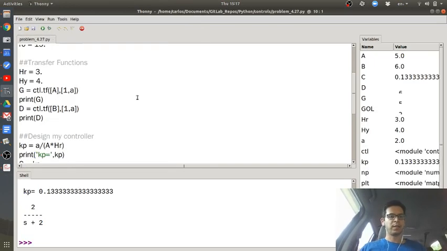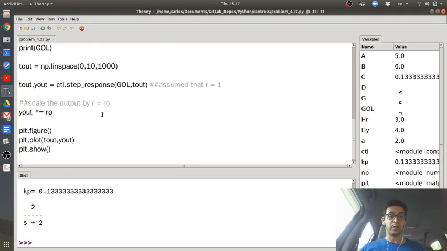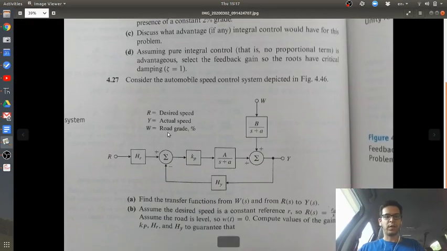Okay? So now let's look at what happens when I close the loop. Now, here's one thing that I didn't discuss. Even if there's not a disturbance, if you close the loop, Y is scaled by HY, and then it's subtracted by R, which is scaled by HR.